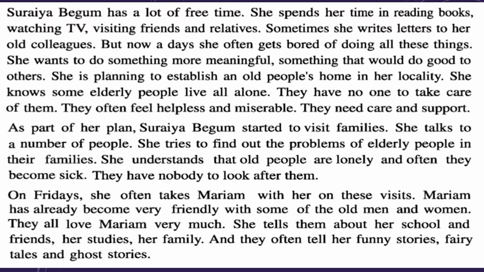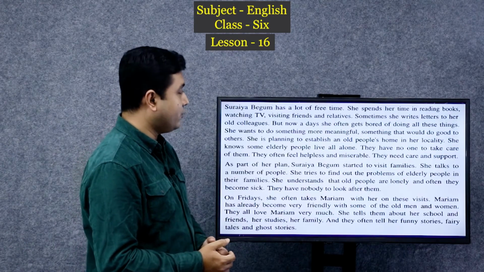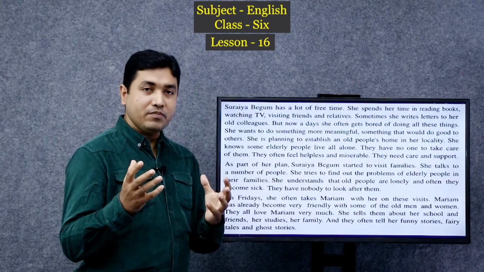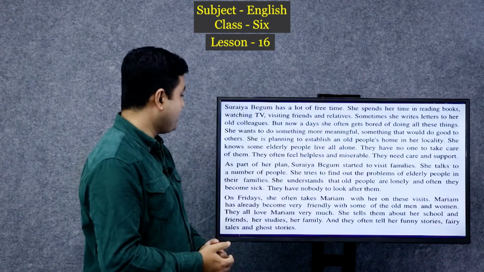Suraya Begum has a lot of free time. As she has retired, she spends her time reading books, watching TV, and visiting friends and relatives. Sometimes she writes letters to her old colleagues. But nowadays, she often gets bored of doing all these things. She wants to do something more meaningful. She wants to use her leisure time more fruitfully, something that would do good to others.